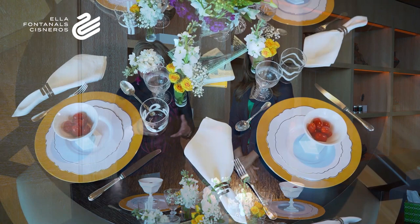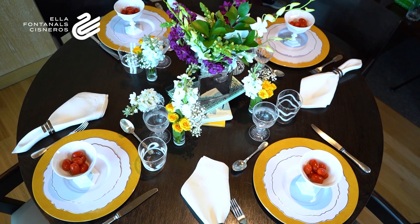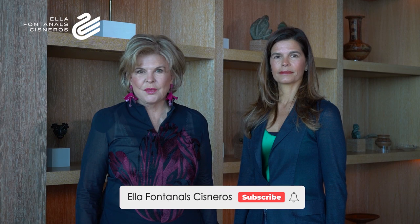During these days at home with the pandemic, when we haven't been able to go out — be creative. Look at your house, look at the things you have: an ashtray, two or three little things, and you can retouch the idea of how to bring happiness to your family and eat well. It doesn't need to be expensive. You can use everything you have at home — anything can become part of your table. I hope you have enjoyed this visit to ELLA Studio. Please come back to ellacisneros.com and join us again on our new program. Thank you, Mom. It was a pleasure, darling.